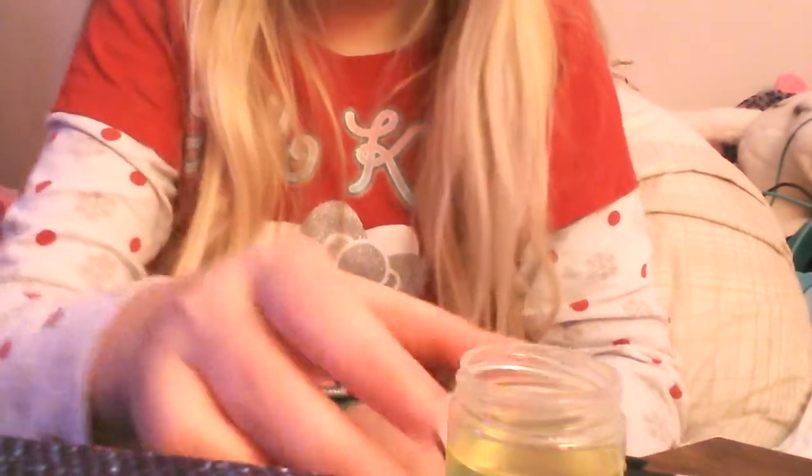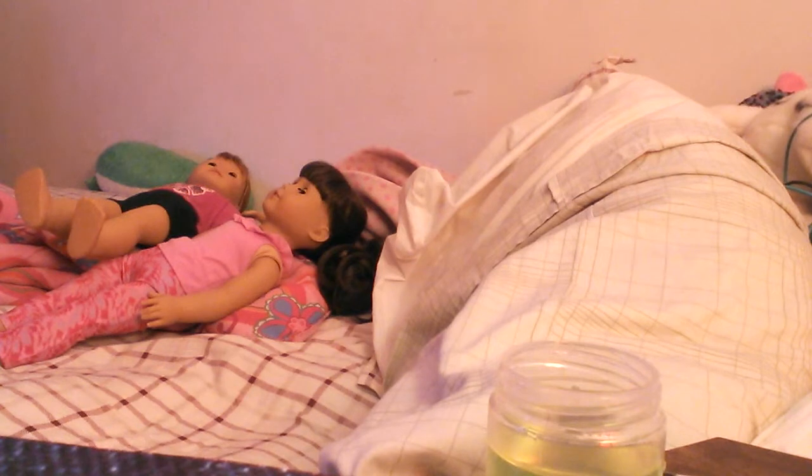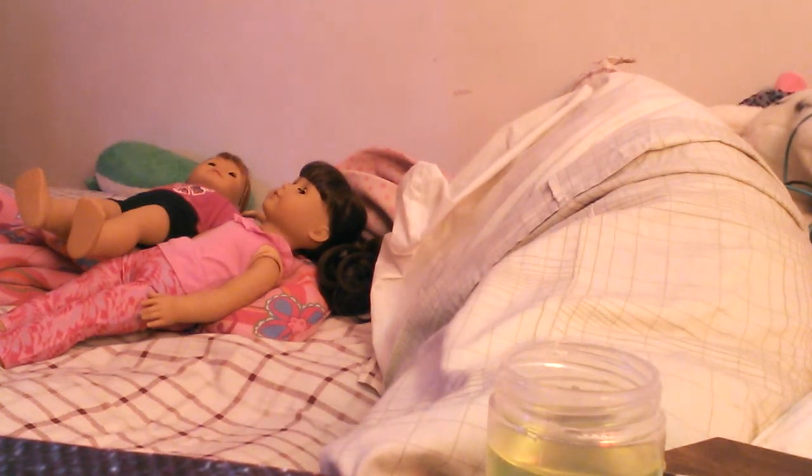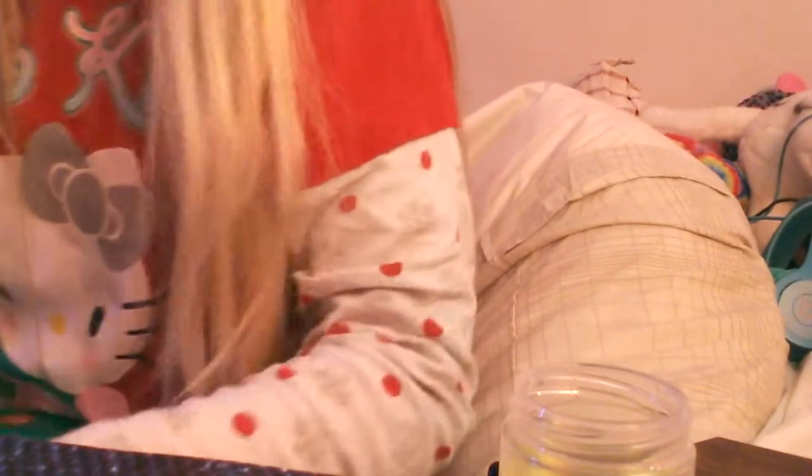So I just took out the piece of paper, and it should look like this with no color left on it, and then your lemonade should look something like this. I'll be right back when I go throw away this. So this is the finished product. If you want it a little more yellow, you can still color it up. I think I'm going to color it one more time, just to make a nice bold lemonade, and I'm just going to do the same thing I just did, and I will be right back with the finished product.